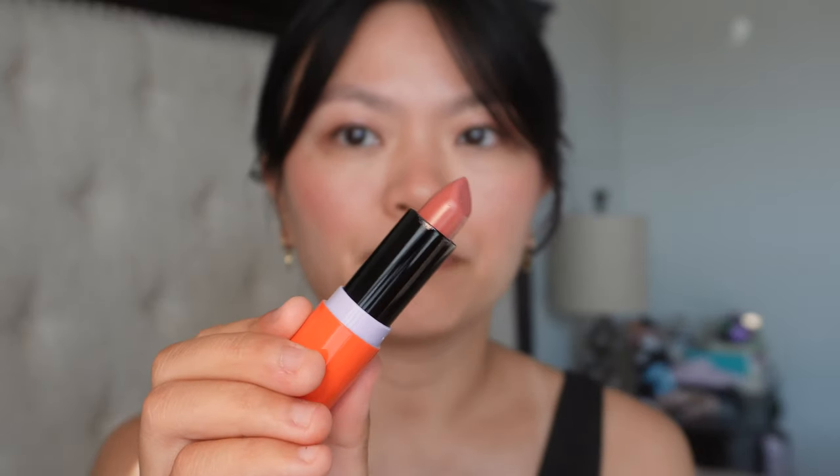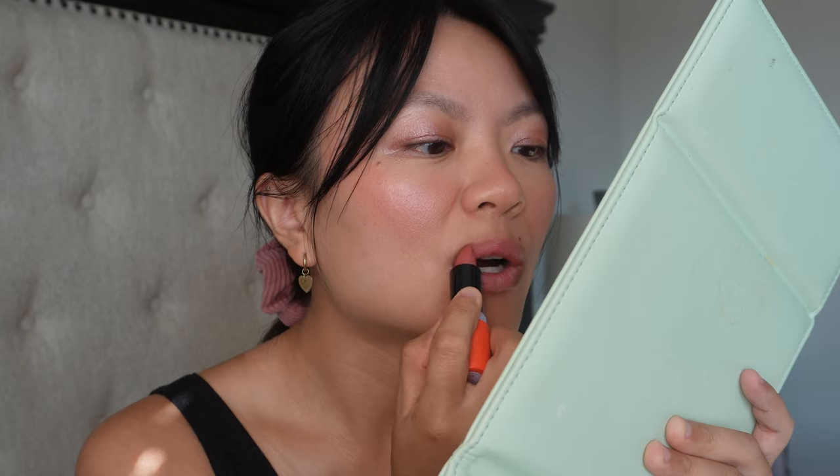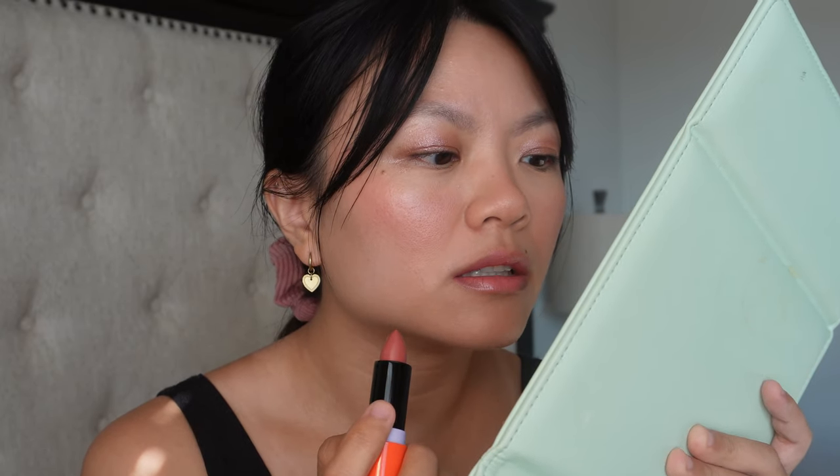The eyes are done — I just added a little mascara to my top and bottom lashes. The final Kolfi product I picked up is their lipstick. This is the shade Gazelle Glow, and this is the creamiest lipstick formula I've honestly used in a very long time — it's stunning. They have so many different nude shades that you're pretty much bound to find your correct one. I just have some clear Summer Fridays Lip Butter Balm on, so I'm wiping it off first. None of these products have any scent or fragrance to them, which is really nice. Just one swipe — it glides on like butter. It's definitely more of a pinky nude, which I definitely vibe with.